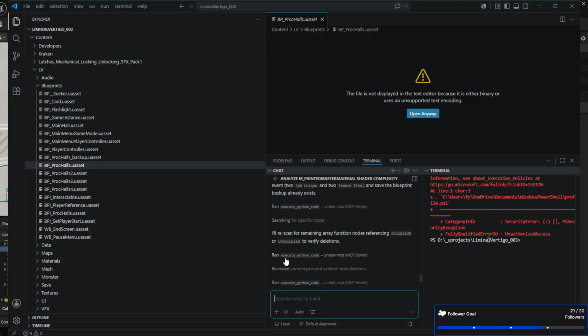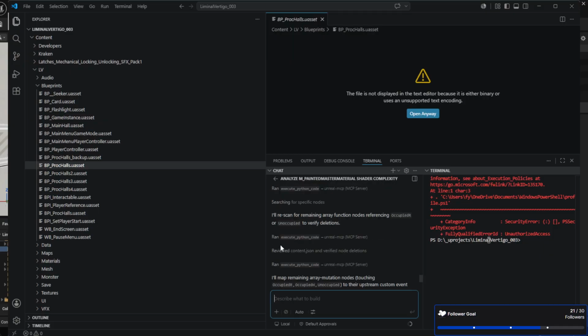Okay, backup already exists. I'll rescan for remaining array function nodes referencing occupied R or unoccupied to verify deletions.